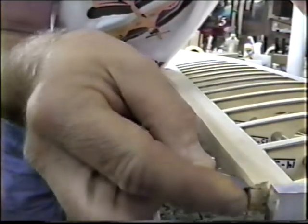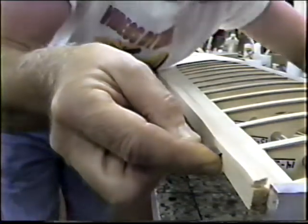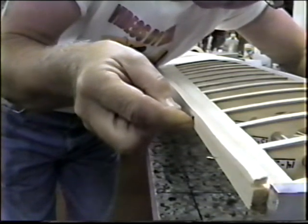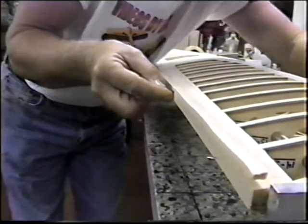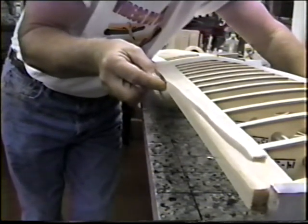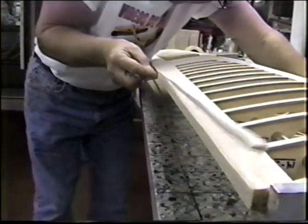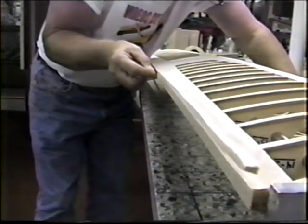Of course, the trick here is to take just enough off. We leave just enough on there, and we can do the final little bit with a sanding block. And by still having it in the jig instead of having it floating loose in my lap, it'll just make getting this piece a little bit easier. Famous last words. Anyway, hey, thanks to Fred for those photos.